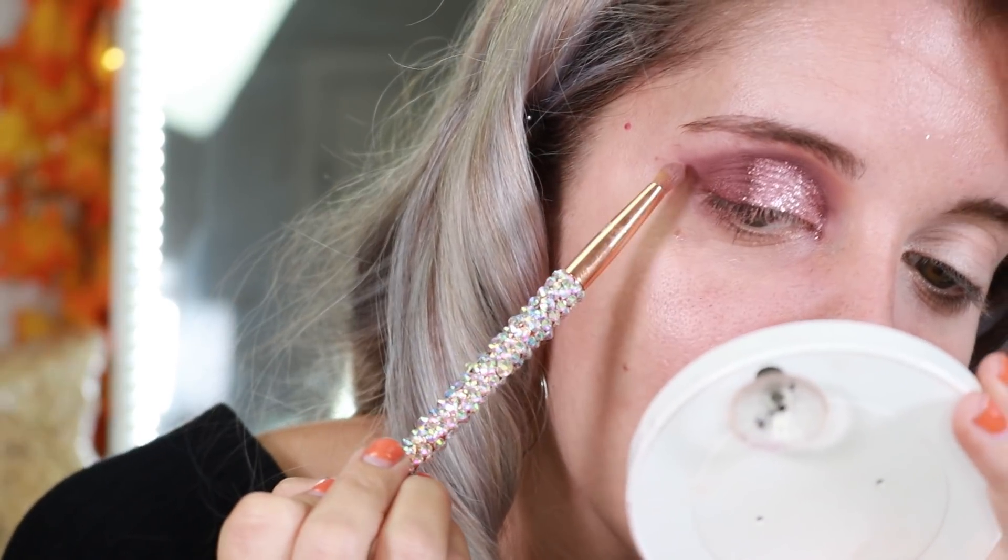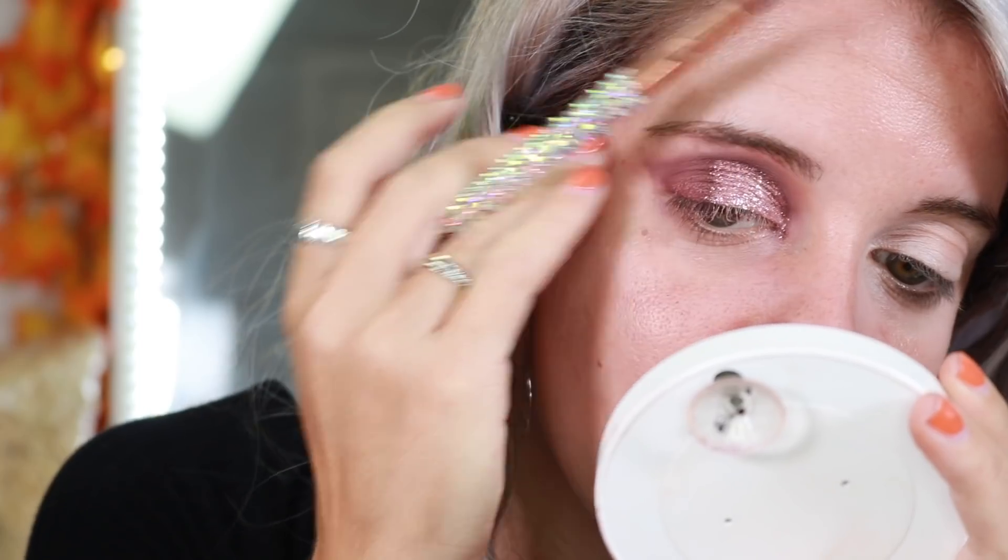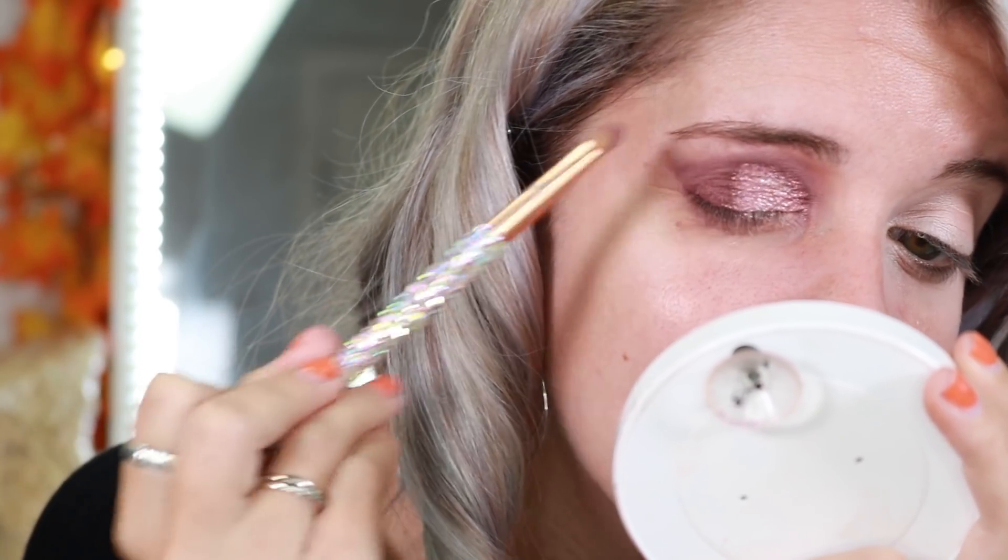I literally took some makeup wipes to fix this part right here because it's looking so patchy and I think I might have messed it up. So I'm gonna go ahead and do the other eye off camera, fix this part, make it look better. We are back — I tried to clean it up and it just looked like pure butt, so what I'm gonna do now is just record myself putting on the eyeshadow without talking, fast forward through it so you still know what I'm doing and what shadows I'm using. I'm going to avoid the pressed glitter because I really don't like their pressed glitter formula but do something very similar with similar colors.